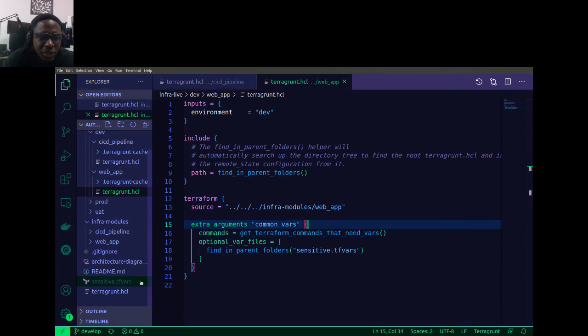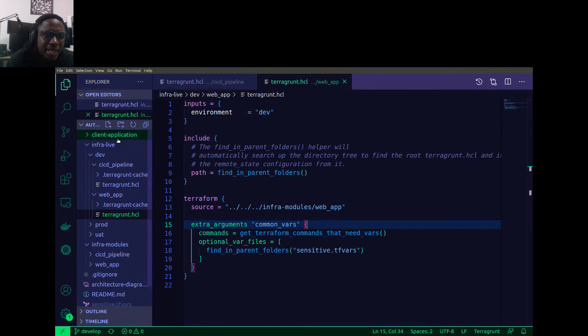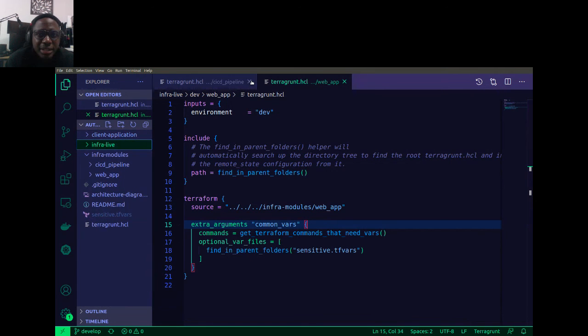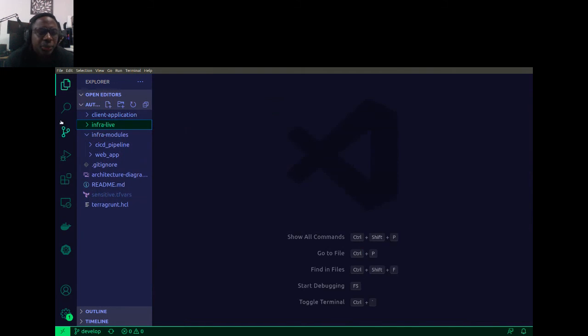And as you can see, it's grayed out over here because I don't commit this. So that's another cool way of running if you want to store variable values that are sensitive in other particular files. Right. And so I've already set up all of this. So I'm going to head over to the AWS cloud to show you what this looks like.